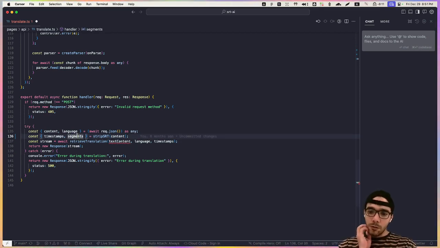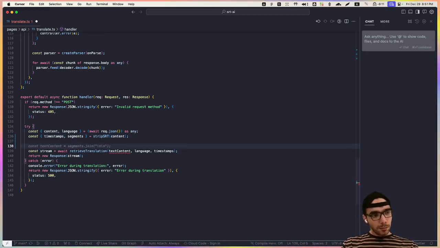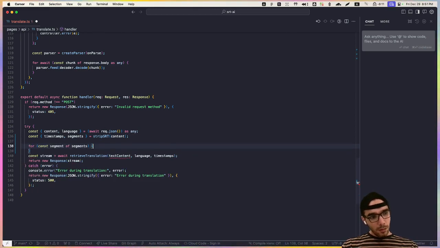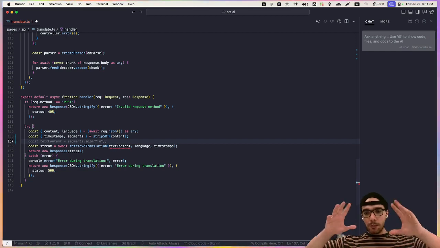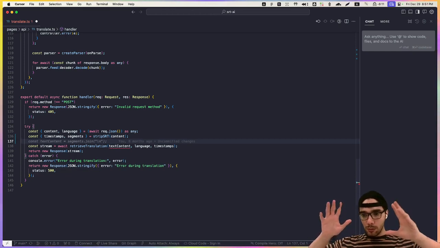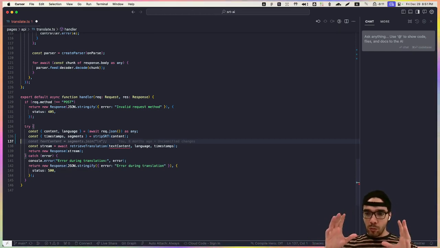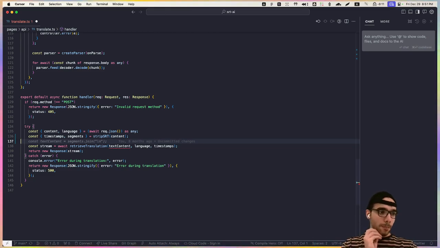And then what we want to do is break up, so now we want to split up segments into groups and have each group fit the token length that we're setting.